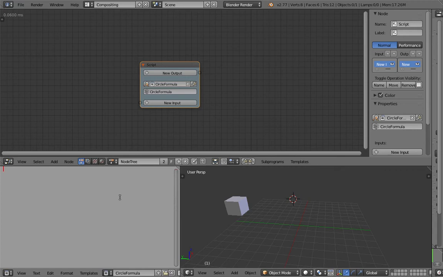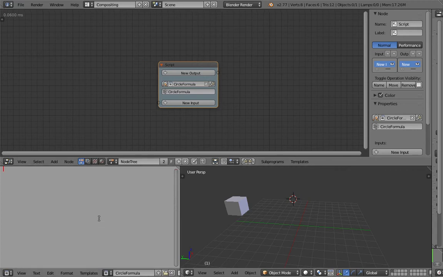Just ignore the font. And the formula is basically like this. You will be creating position X and position Y. For the X, it's going to be the radius of the circle times sine of the angle.